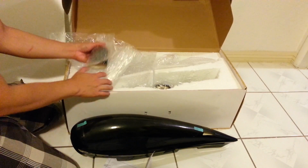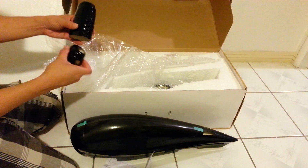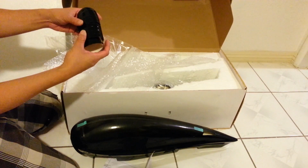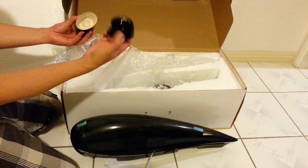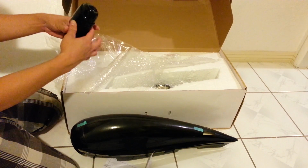So in this box over here, you can see these are the coverings for the arms. You can see there should be eight of them. You got the top where the motor and the propeller sticks out, and you have another one, which is the bottom.